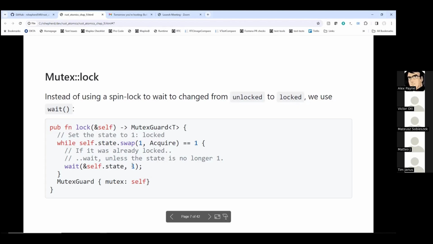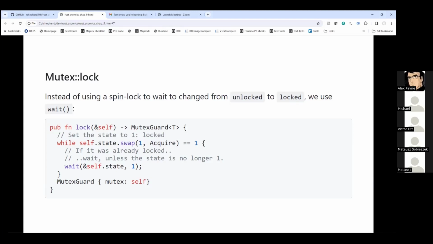Yes, because it's currently 1, so we want to wait until it's not 1. Right, at which point we go back around the loop again and try and put our lock into it. At which point, if we were the one that was able to swap the 1 in, the previous value would have been 0, and we will break out of the while loop and finally be able to return the mutex guard that the calling code keeps in its scope while they get on and do the actual work they want to do with the data, using the deref to actually access the contents.